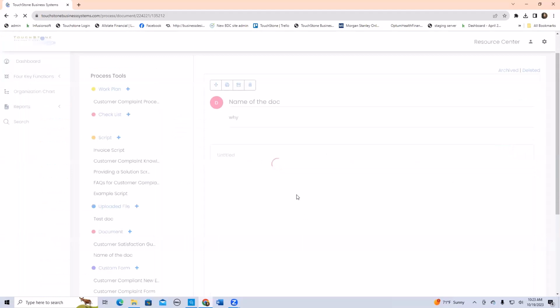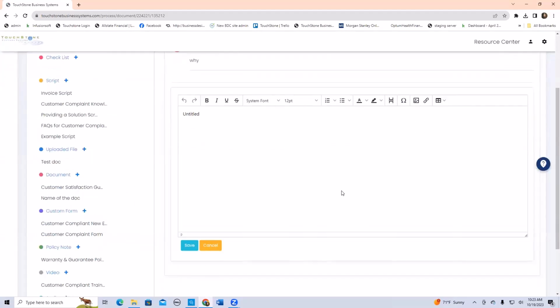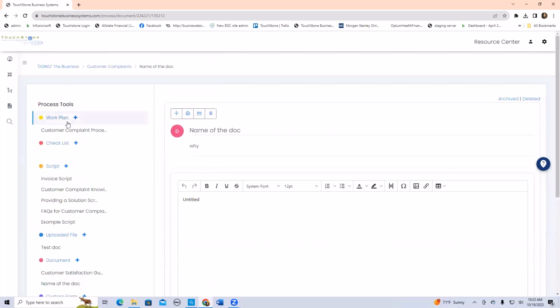Then this is my document. When I click, then it opens. So this is like a blank Word document, basically. All this functionality is pretty much the same. You do have the ability to insert images. If you have an image that's 8.5 by 11 or bigger, I think it's great in the document tool, and then hyperlinked maybe to the work plan up here to where it's used, or what task it's related to, or what objective it's related to.